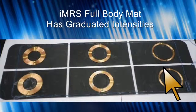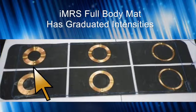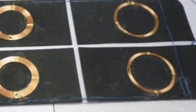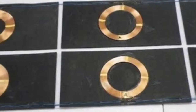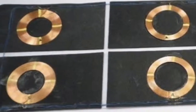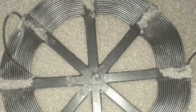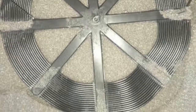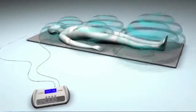The IMRS uses 15 turns at the head, 30 turns at the torso, and 45 turns at the feet. The Beamer uses 15 or 17 turns on all three sections. Because there are more turns in the IMRS coil, you get a stronger magnetic flux in the torso and feet versus the Beamer. The plastic tubing on the Beamer is used to make the mat more flexible so you can lay on it on a couch, but this compromises the purity and quality of the signal.